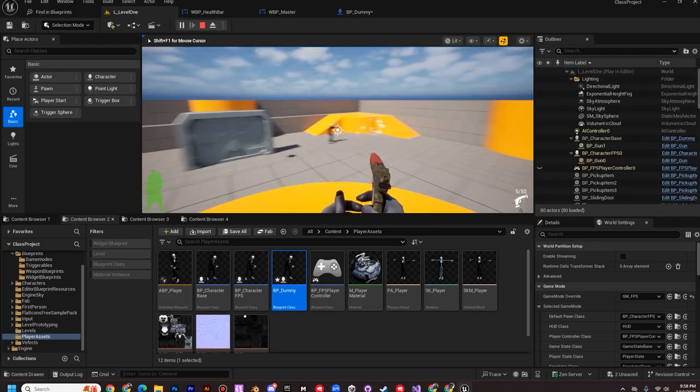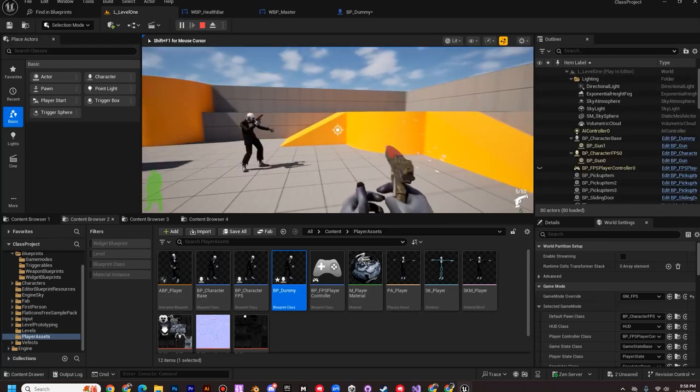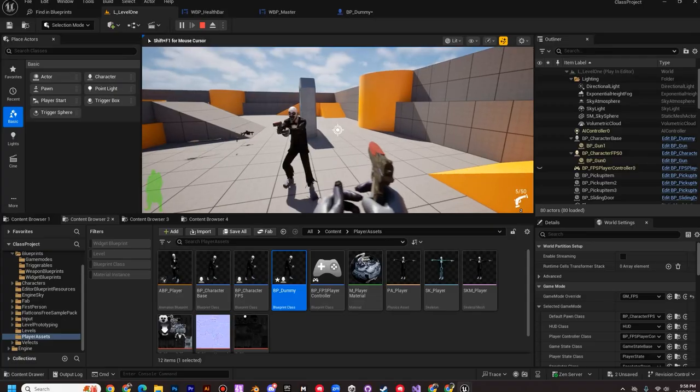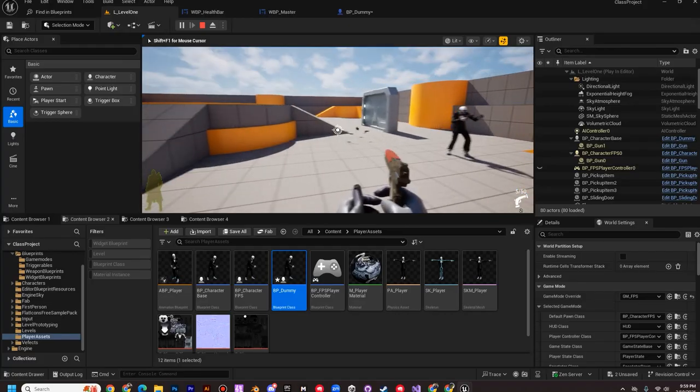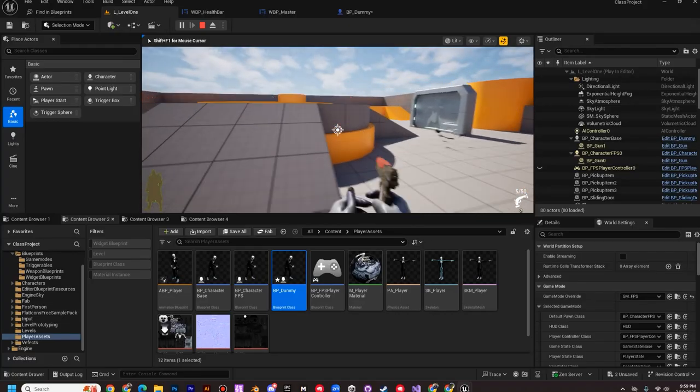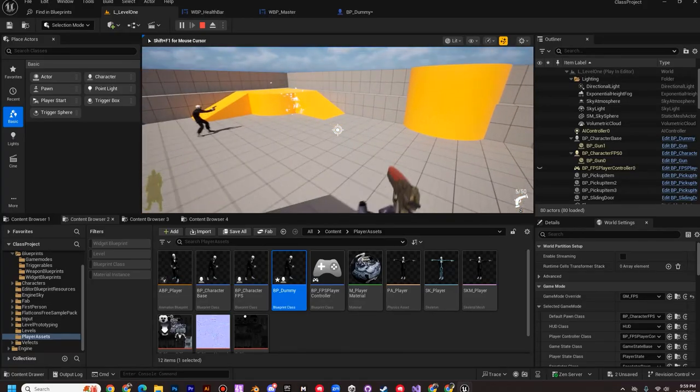So then I could go run in front of him and get attacked. I didn't do all that animation of taking damage and all that, but I can still see when he shoots me. If you look at the bottom left corner, the health bar is going down. So that's very cool. There you go. That's a health bar. So if you want to do the horizontal health bar, then you would just do what I showed before in the material graph.